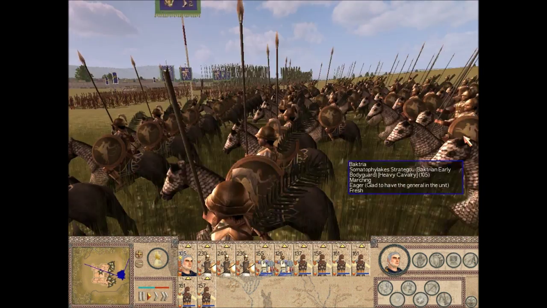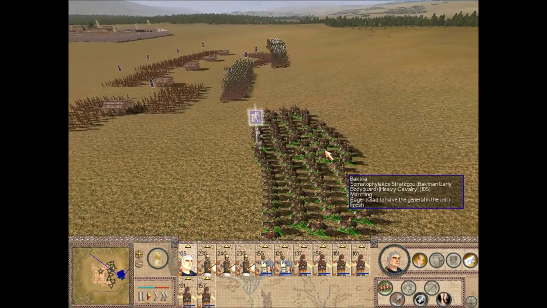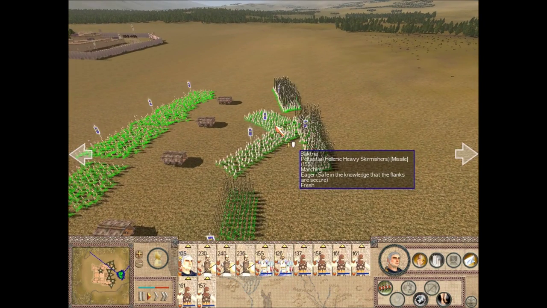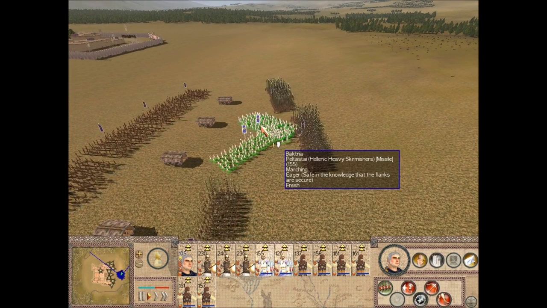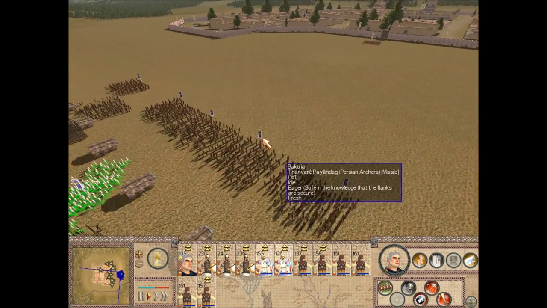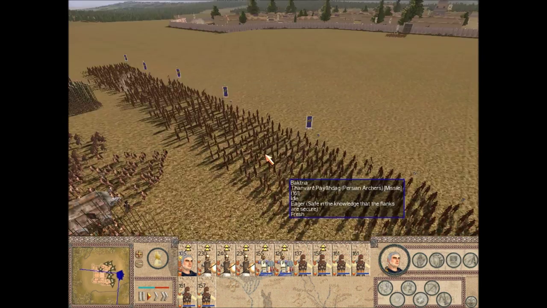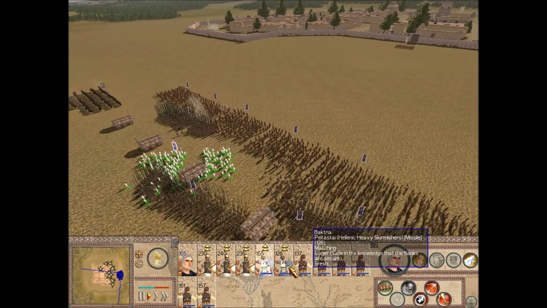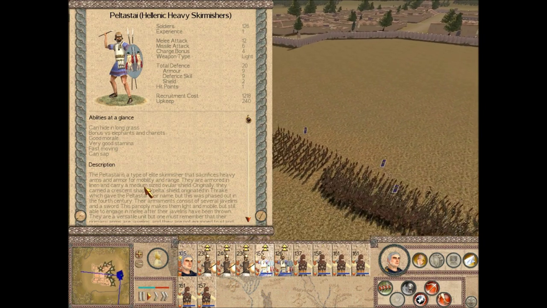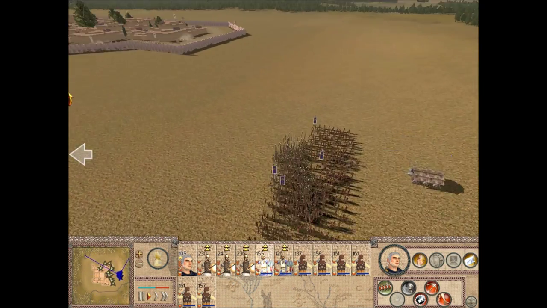This is my bodyguard, there's some sort of cataphract. Speed it up. I've got some peltistae as my kind of elite flanking troops. I'm not using them as skirmishers because I don't really need them right now. I've got plenty of archers. They've got pretty good attack and defense for what they are. Elite skirmisher. I think they're around the range of like legionaries actually.